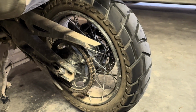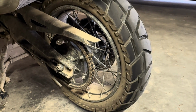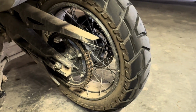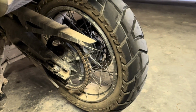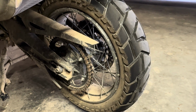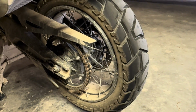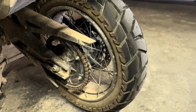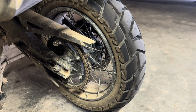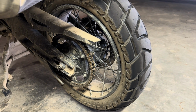But keep in mind, in Europe they call these a 70/30 tire, 70% street, 30% dirt, which I completely disagree with. The Anarchy Adventure is a 70/30 tire, and this tire beats that tire, hands down in the dirt. And the Anarchy Adventure is just not a tire I would ever buy, because it just doesn't offer any kind of off-road traction. Not on this trip did we experience any mud, but I have done mud before on these, and they perform extremely well.